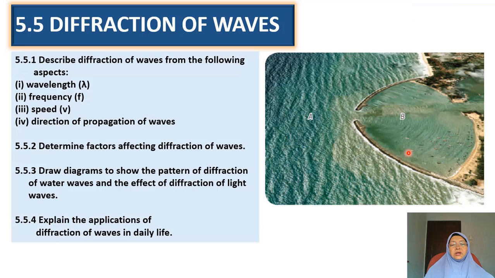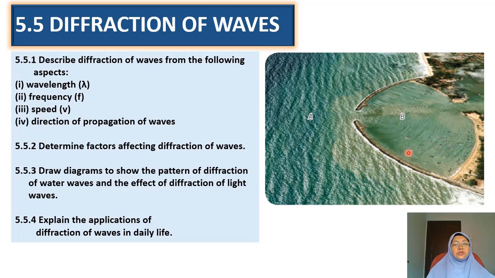Okay, so I would like to teach you about topic 5.5, diffraction of wave. What we are going to learn for this topic: first, the students are able to describe diffraction of wave from the following aspects: wavelength, frequency, speed and direction of propagation of wave. 5.2, determine the factors affecting diffraction of wave. 5.3, you have to draw a diagram to show the patterns of diffraction of water wave and the effect of diffraction of light wave. And lastly, we have to explain the application of diffraction of wave in daily life.